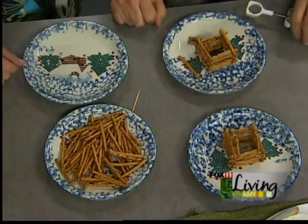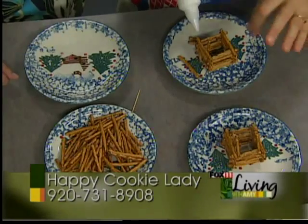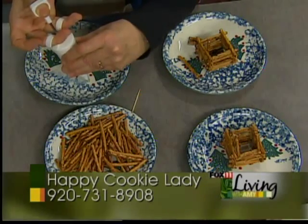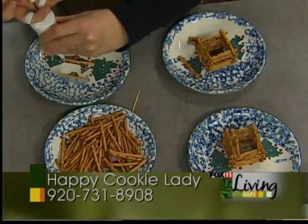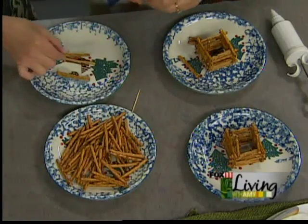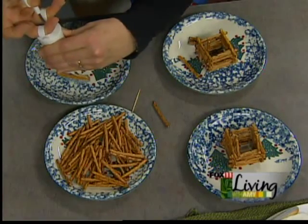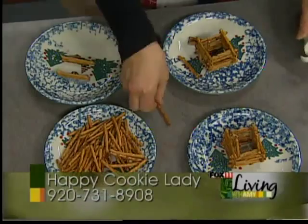Today we're going to do the mini version. What we do — we get ourselves a little plate. And the creamy peanut butter, you put about a cup of it either into one of the resealable bags or I've been using an inexpensive decorator gun. The first thing we want to do is make two lines to kind of hold the first two pretzel sticks down. It is a lengthy process, but it's supposed to be taking up the kids' time. That's the point. The peanut butter is our glue, and you do the mortar for the next batch all the way along to help fill in the gaps between the logs.